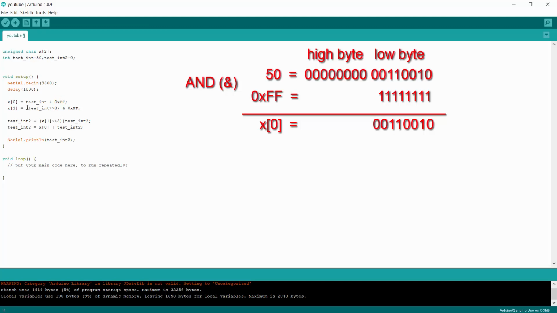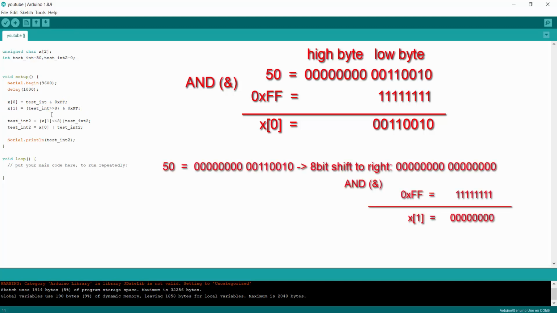And you can use this equation here to take the highest 8 bits of this 16-bit integer and store it in the second 8-bit variable. So in this way you can get the lowest 8 bits and the highest 8 bits of our integer value.